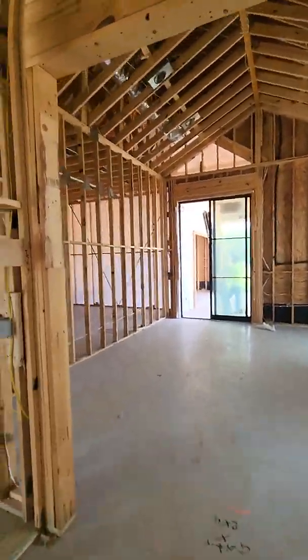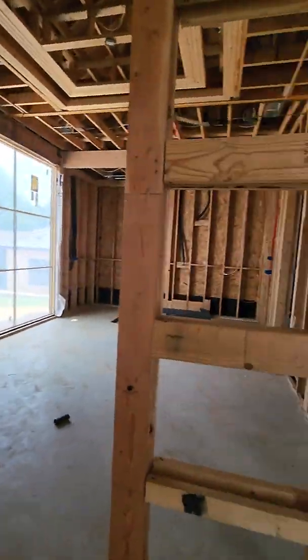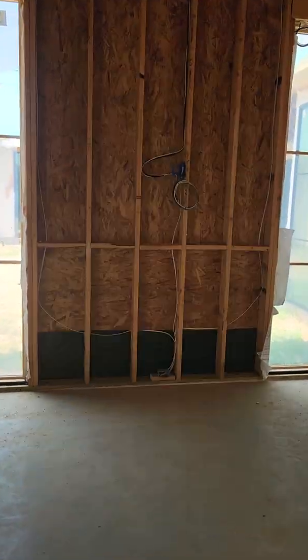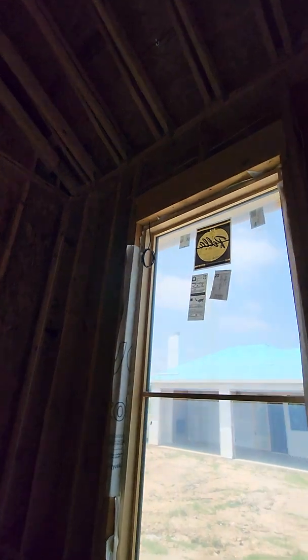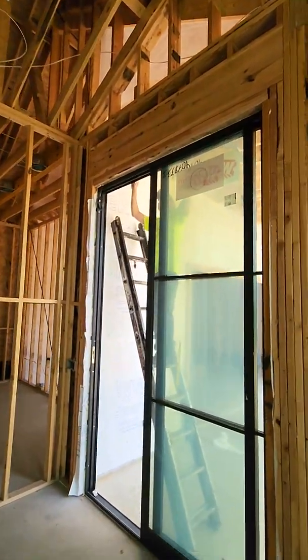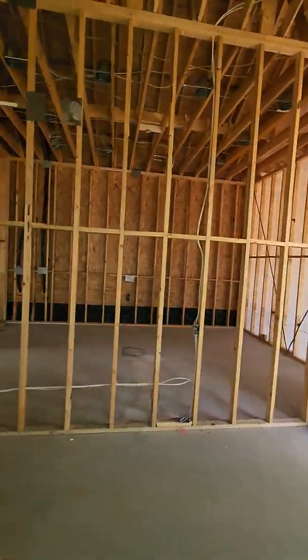Coming into the master closet, we got a camera there just to double check security — if anything comes in you're able to see it. In the master bedroom we have our TV centered between the windows. We have inside mount shades going up from Screen Innovations all the way around. These shades are wired with Cat6 — you can also use 16/4 — and on these windows you usually have about 150 to 200 foot range over the wire. We have another inside mount going in over this door because there's no hardware. Whenever doors have hardware we have to do an outside mount so it doesn't rub.